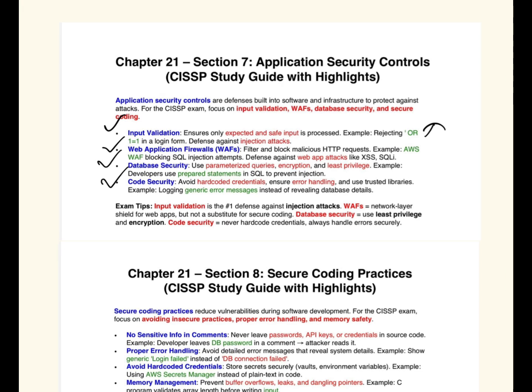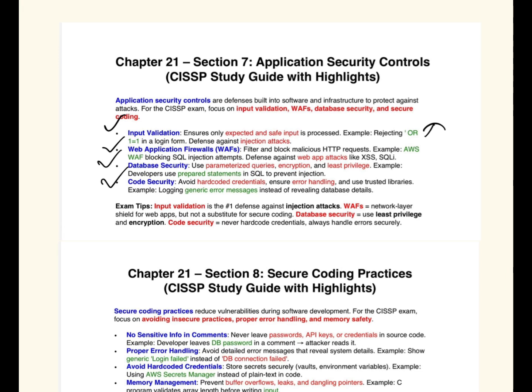The second is web application firewalls. It filters and blocks malicious HTTP requests before they reach the application. So it blocks all kinds of malicious HTTP requests before they reach the application.